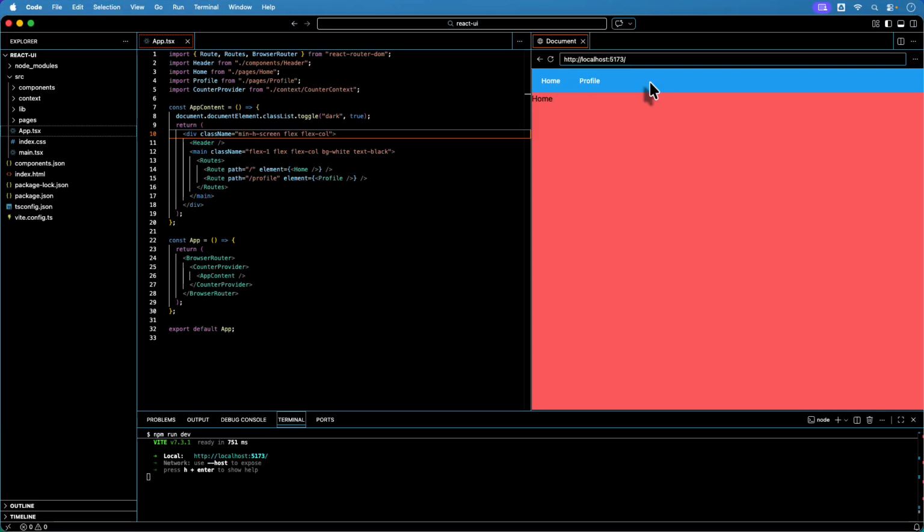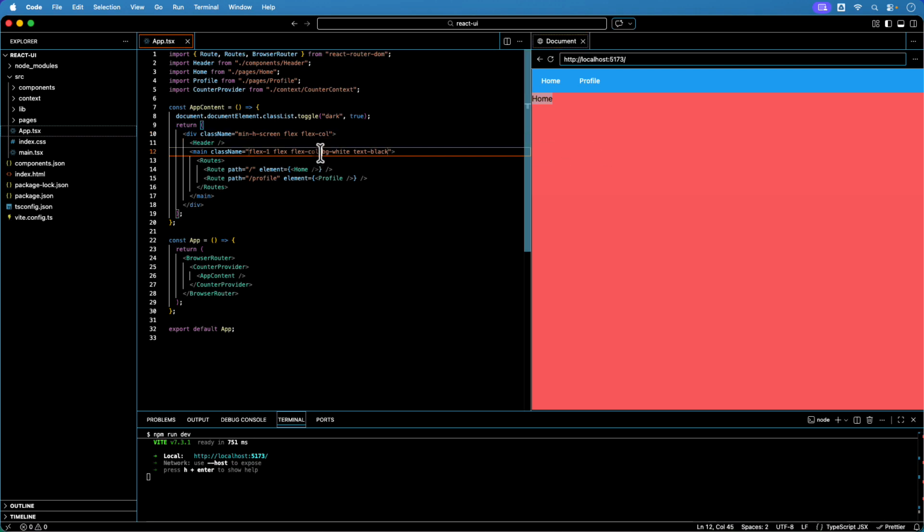Hello and welcome back. In this lesson, we're going to add a third button into this toolbar up here, this header bar, which will allow us to toggle the darkness, whether it's on or off. And in order to do that, I'm first of all going to have to get rid of these rather garish colors. So let's start with just removing the coloring around the app and its two pages.